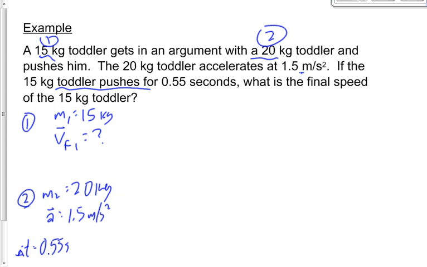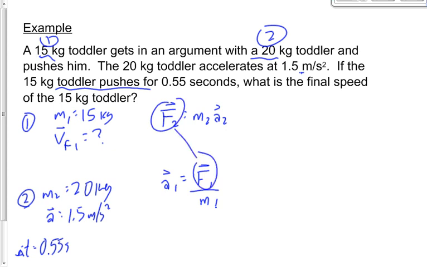So we got a couple of options here. We can find F2 by saying M2 times A2, and then plug that into this equation for acceleration of the first object, making sure we recognize that those two forces are the same value. Or we can just set them equal to each other right off the top. Say F1 equal to F2. Is that right? Almost. What's wrong? Michael? Yeah. Doesn't matter which one you make negative. They're equal and opposite. Which one's negative? Who cares? One's positive, one's negative.